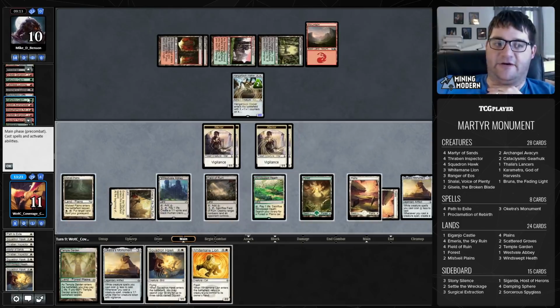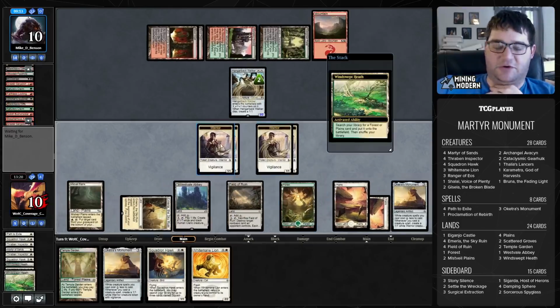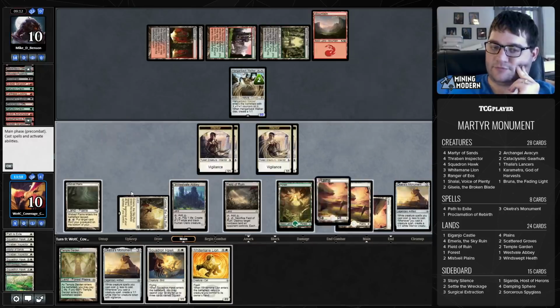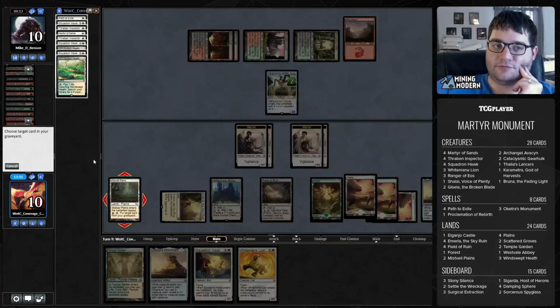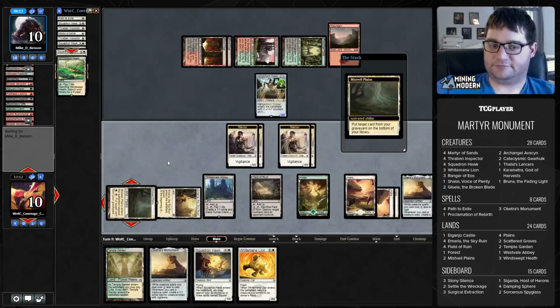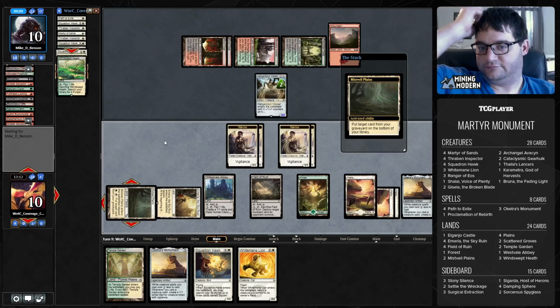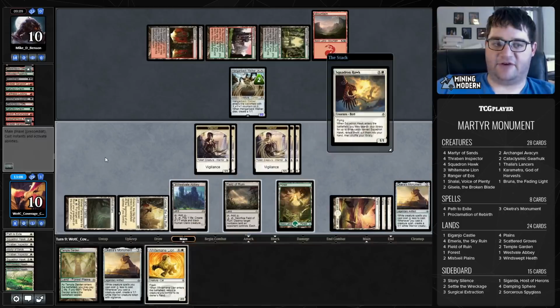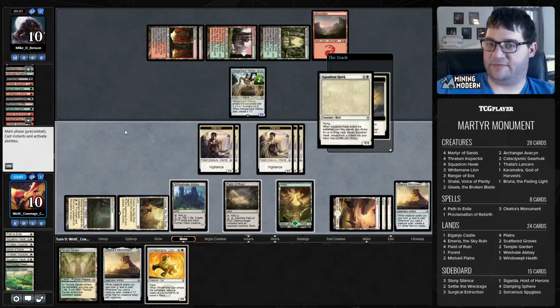I guess I don't care about Bloodghast anymore, and now I just want white sources. Alright, put a Squadron Hawk on the bottom of our library. Play a Squadron Hawk. I want to have some protection against flyers here.